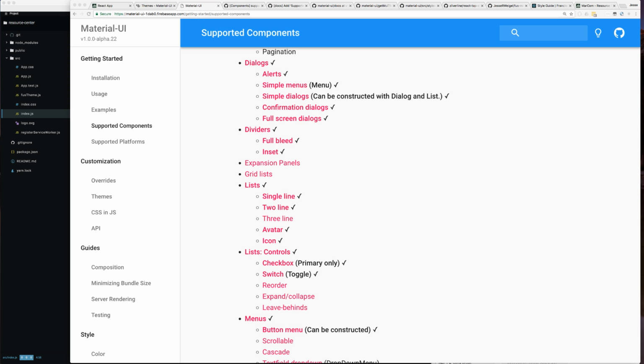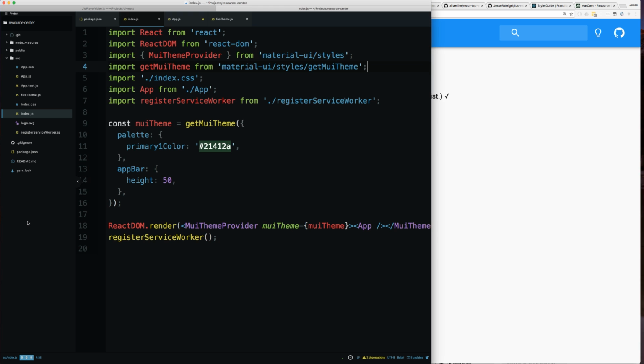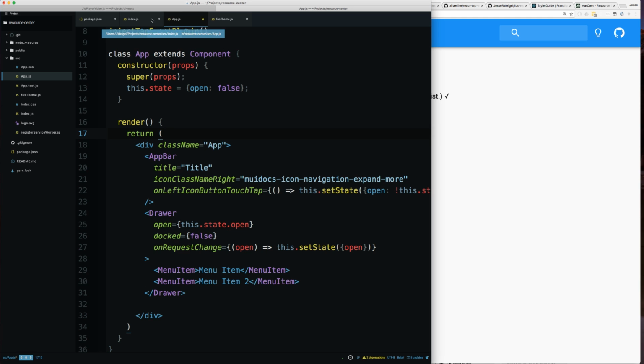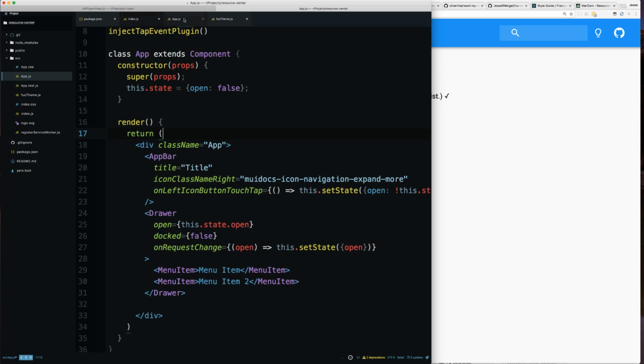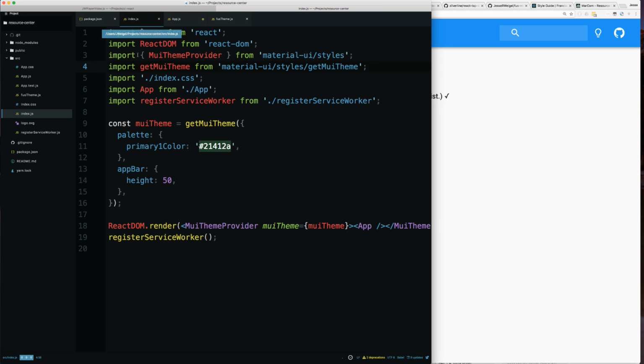Okay, so Patrick said earlier, let me put this up on the screen. Patrick really dislikes that I was doing this in index.js and thought I should be doing it in app.js. Okay, that's cool. That will not be a problem to move over.